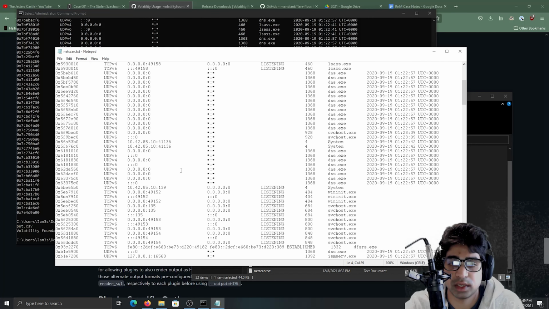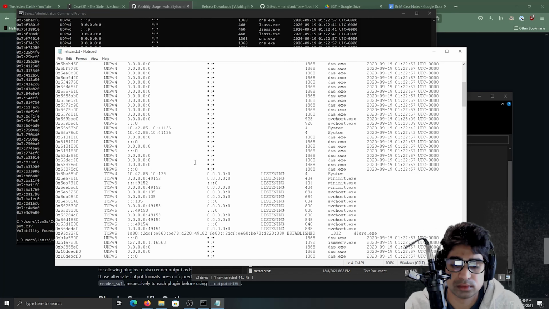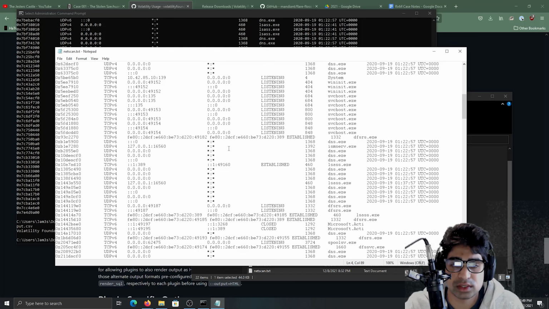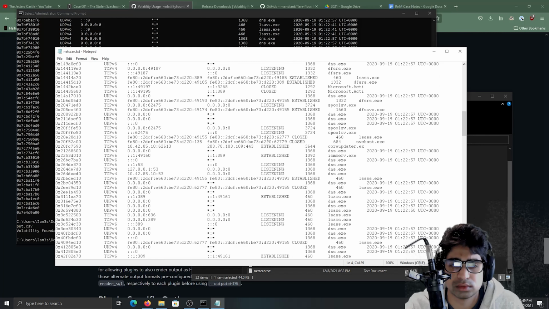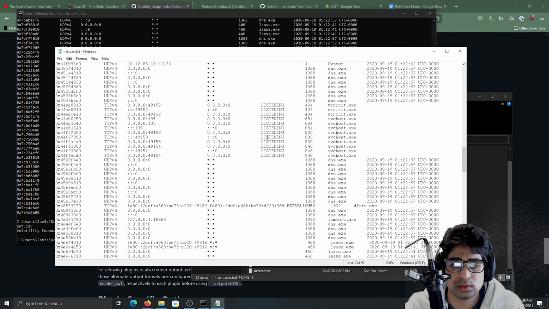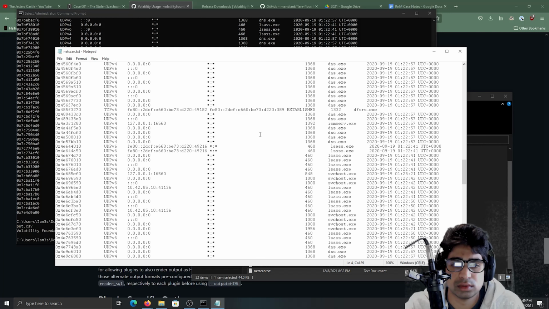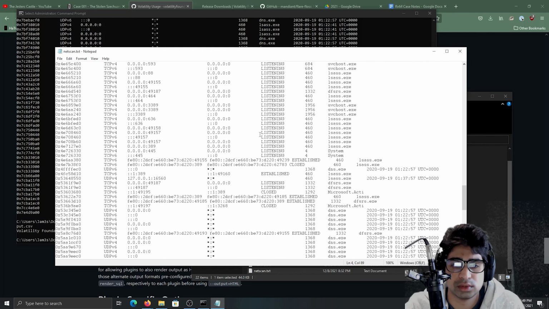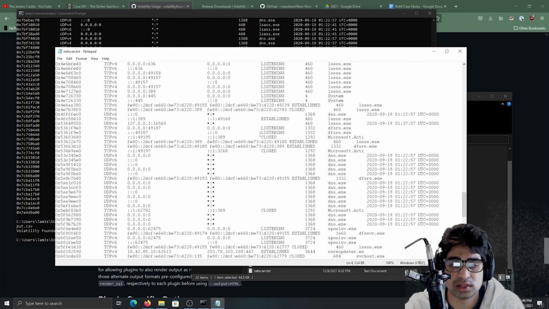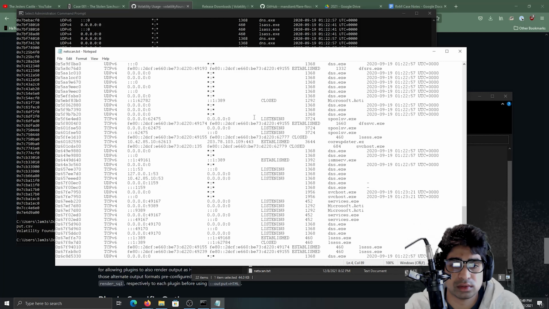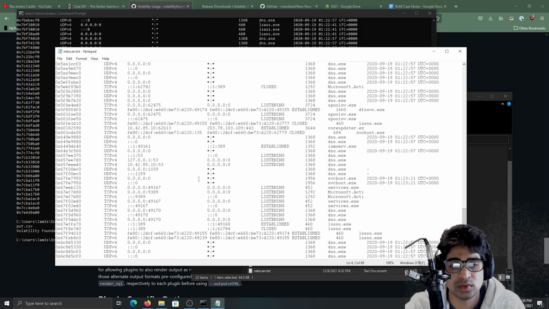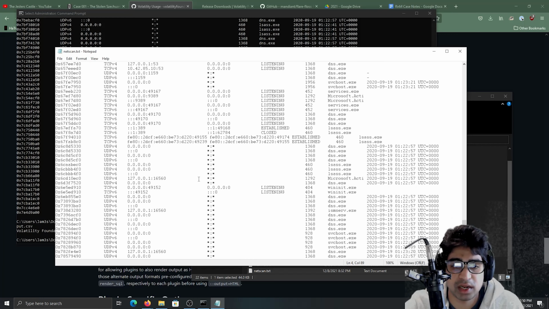So I'm going to scroll down here. We can see there's some IPv6 happening there. And let's see if we have anything that stands out. For y'all, when you see IP addresses and you want to identify them, obviously if it's a private IP, then it's a private IP, like this 127.0.0.1, that's localhost.